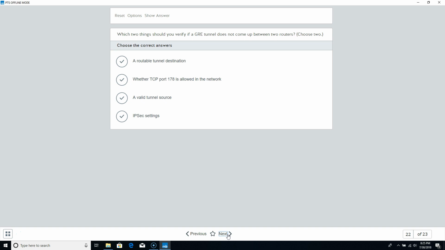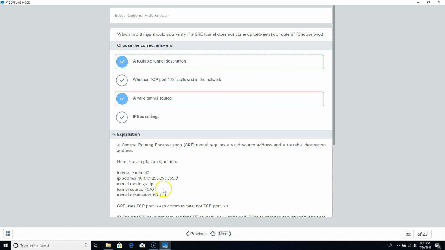Which two things should you verify on the GRE? You need to know the valid tunnel source and the destination. Here is the sample configuration. Interface tunnel 0, this is the IP address of the tunnel, 10.1.1.1, and the tunnel mode is GRE IP.